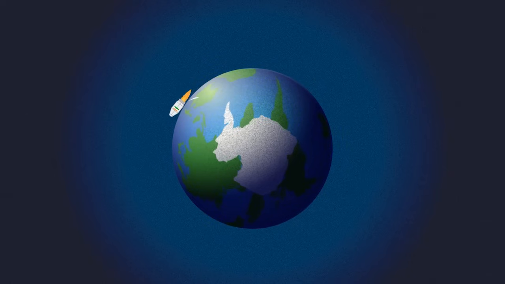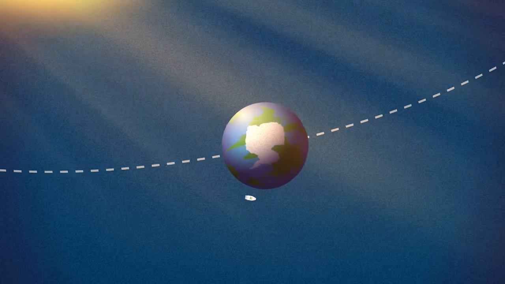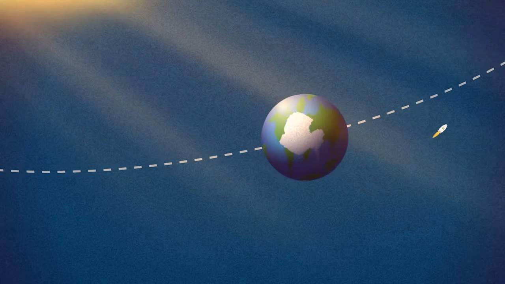First boost pushes the spacecraft in the eastward direction. Then when the spacecraft is headed in the same direction as earth's orbital motion around the sun, the rocket gives it another boost, helping it escape the earth's atmosphere.